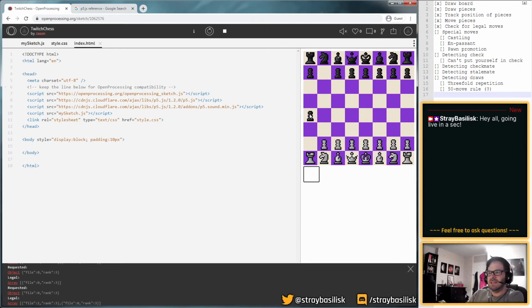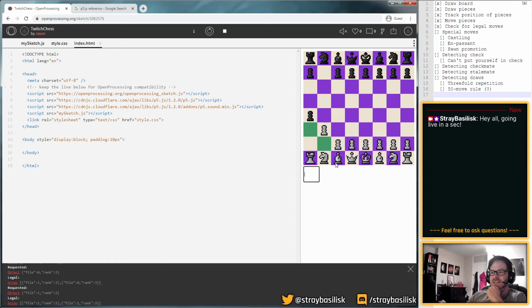There we go. And all of the basic movement patterns are implemented. Whose turn is it actually? b1 question mark. I can show the legal moves for this knight and all of that works, and it also accounts for blocking. So let's say I move this forwards, then I want to say, where can my bishop here move to? It accounts for things being blocked by the pieces and things it's allowed to take.